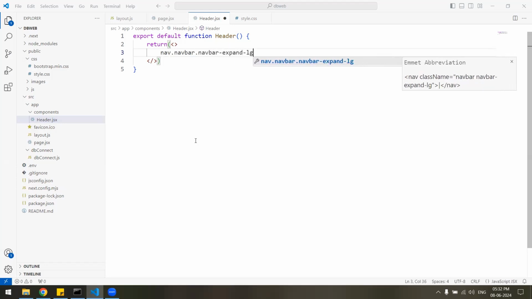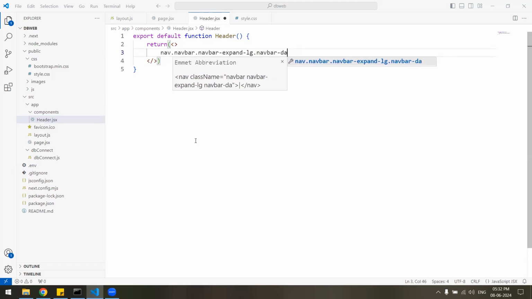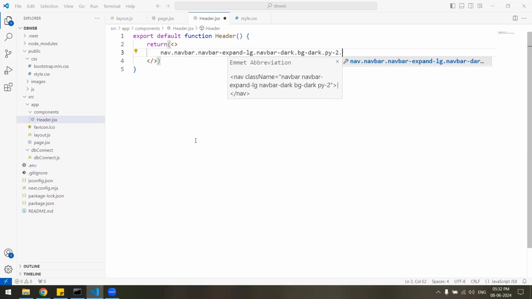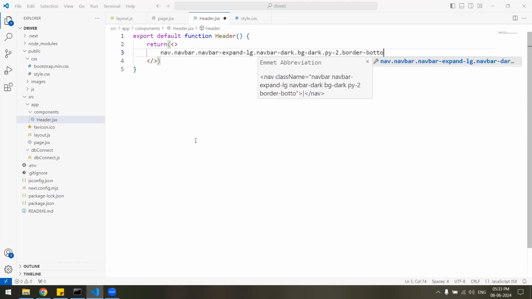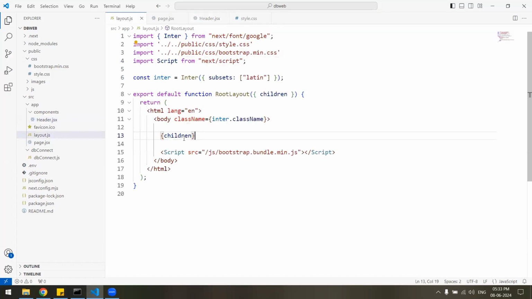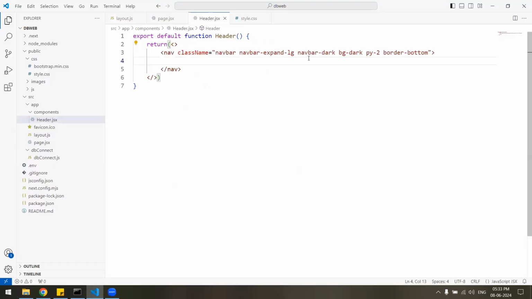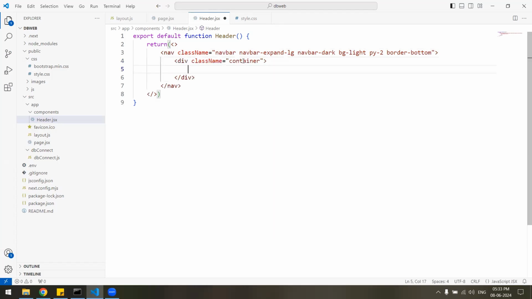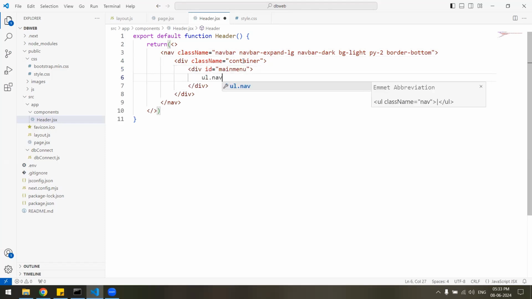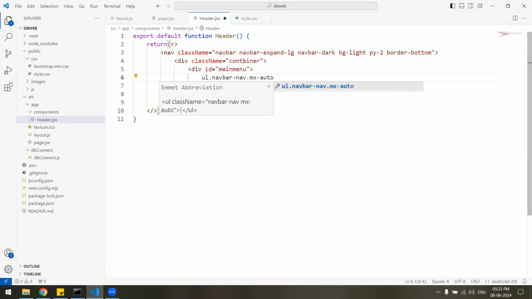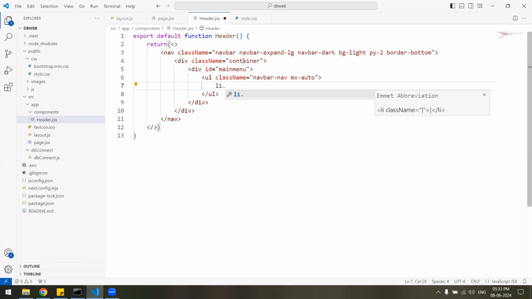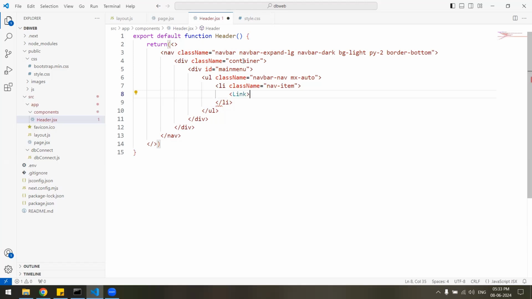nav.navbar expand lg.navbar dark dot bg dark dot py2 dot border bottom, and we'll just call this header over here. bg should be light. ul.navbar nav.mx auto, and there will be li dot nav item and then link.